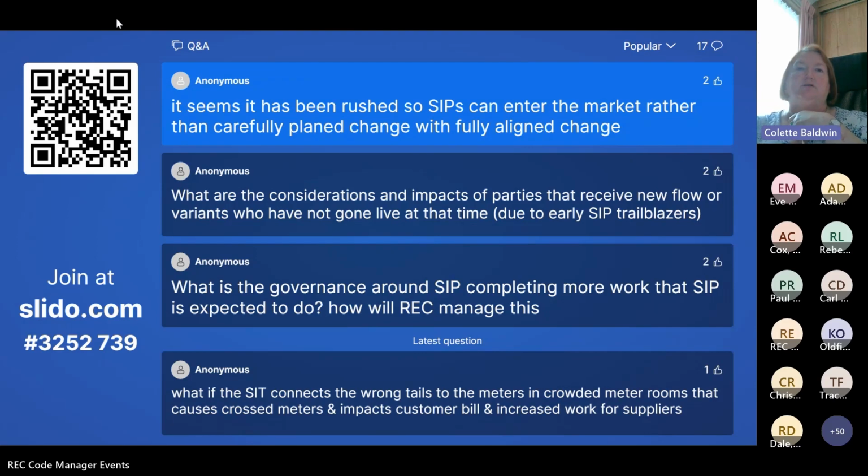So it hasn't been one of those changes that have just been dropped in, picked up very quickly and rushed through. As I said earlier, we apologise for the mistakes over the market messages and the confusion that caused, which resulted in the second change. And that's why we've got this two-stage approach with phased implementation. It's not a rush to create a market. We also recognise that this is happening illegally today, and we're trying to ensure that we've got the solution ready so that we can stop that activity at the earliest opportunity, and make sure that those people that want to do the jobs legitimately, and that includes the landlords, who don't want to be instructing people to pull fuses without the appropriate permissions, have a mechanism to do this.